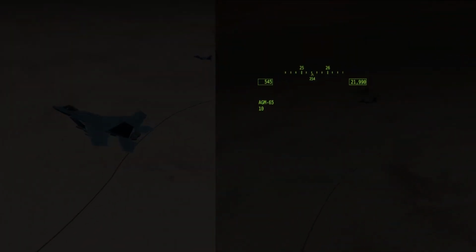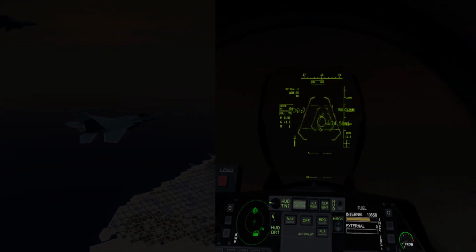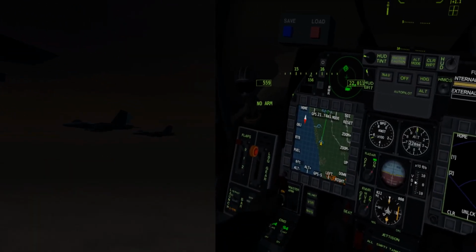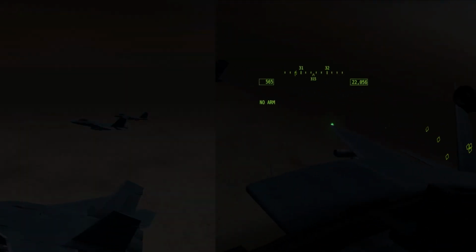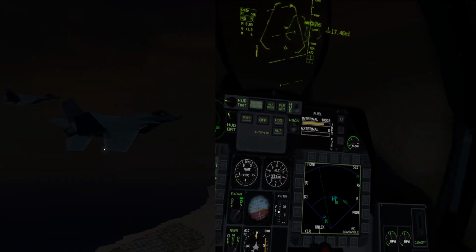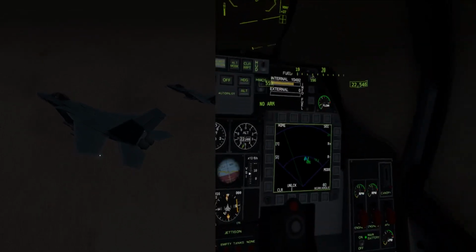Tight formation. Copy that. Okay, master arm off. And turn on our nav and strobes as we're going to be forming up with that tanker. So I'm guessing it's that. I don't know if it's the actual. It must be that actual waypoint.